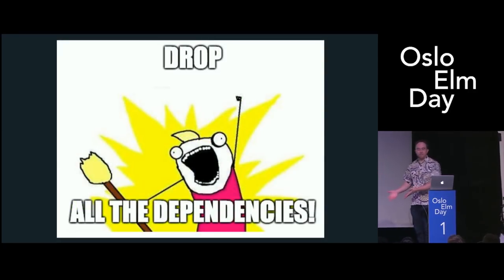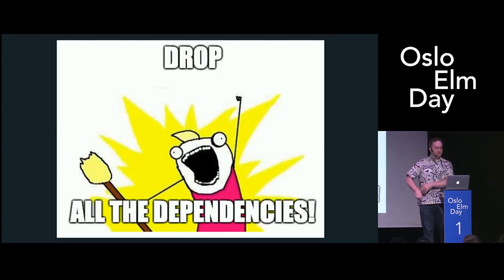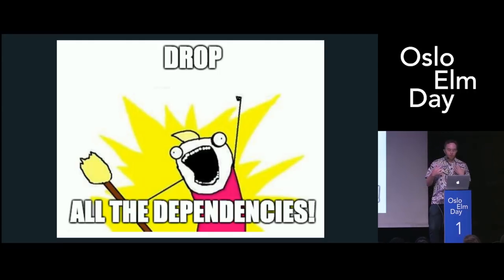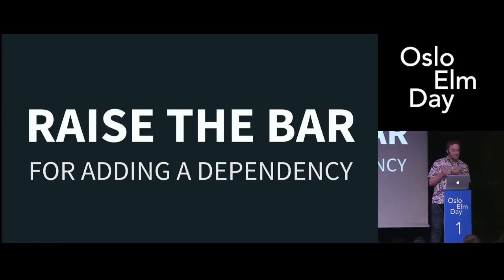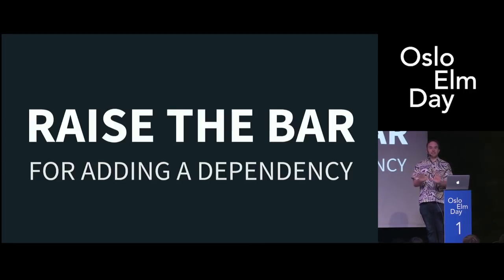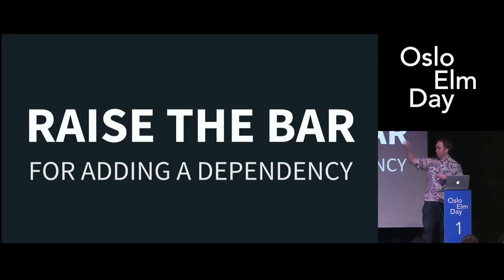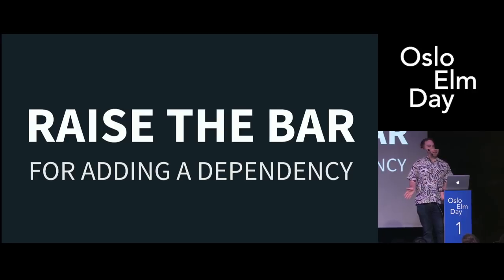So the conclusion is clearly we should drop all the dependencies. But where I end up on this, after thinking about it a lot, is really just: I want to raise the bar for adding a dependency. My time with JavaScript really taught me — and this is a big cultural thing in JavaScript — just never reinvent any wheel. If you need a thing and someone wrote that one-liner, import that one-liner and now you depend on that and that's good. I've come to the conclusion that's actually not good. So here's my elm.json for the Elm SPA example. A lot of the elm packages are really required features — I'm not losing any sleep over adding those as dependencies. But these are the optional ones I could have written myself but chose to use a package for: markdown, JSON decode pipeline, and ISO 8601 date strings. I was trying to get this down to the bare minimum — stuff that is just unreasonable for me to do myself.